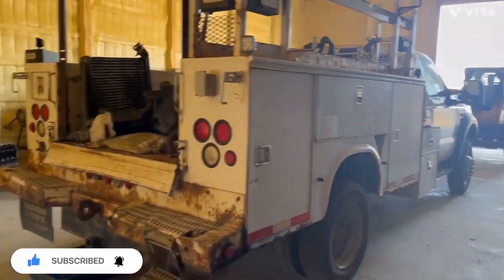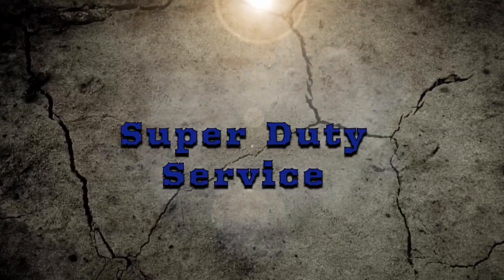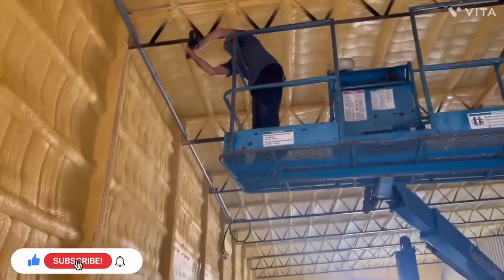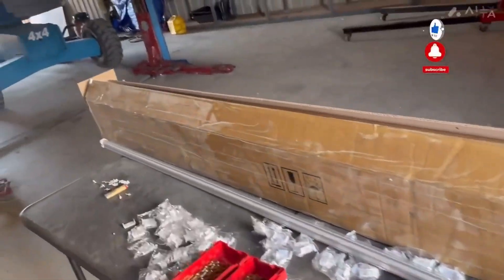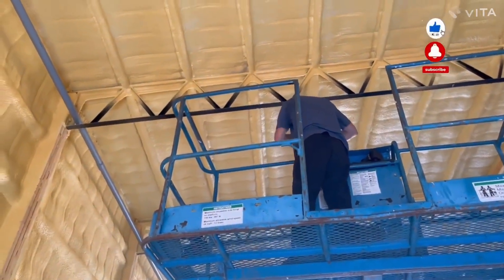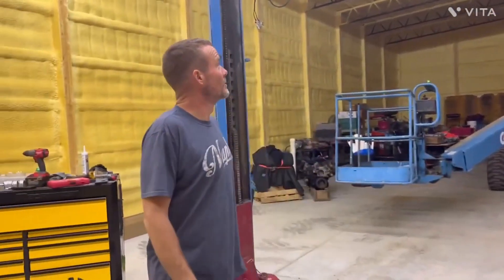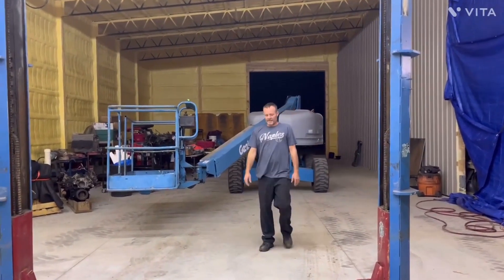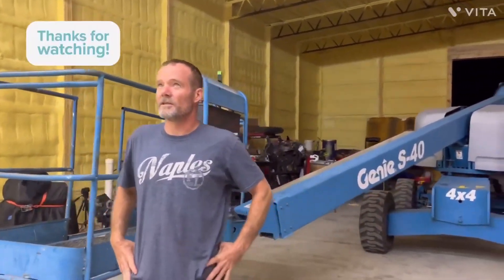I'm going to move it out of the way for today to bring the genie lift back in and run some lights. You got six lights up. That's bright. Can you guys see me? With one third of the light that we're going to have in the shop, the building's going to come alive when we put all these lights on. We're just hoping the doors get put up before the snow flies. We ain't waiting on that door. We'll probably get more proactive and go ahead and get the machine shop moved in here once we got all the lights done.